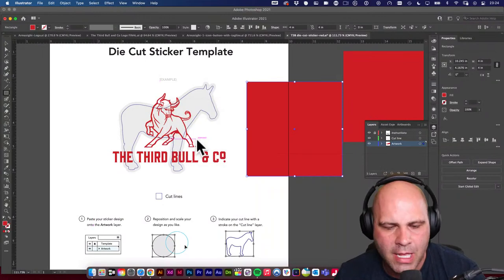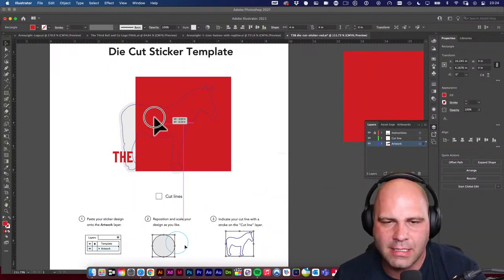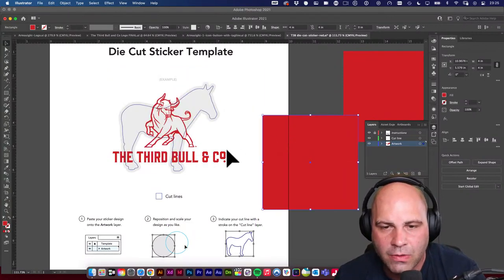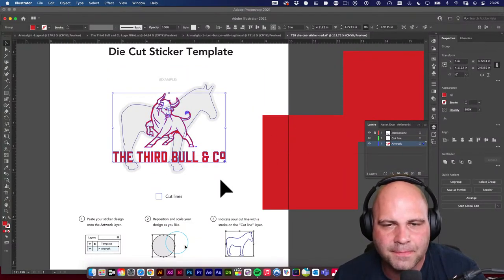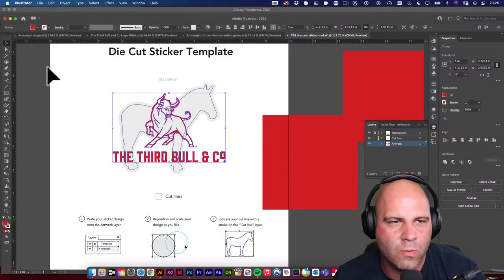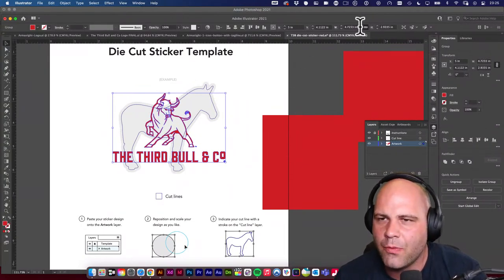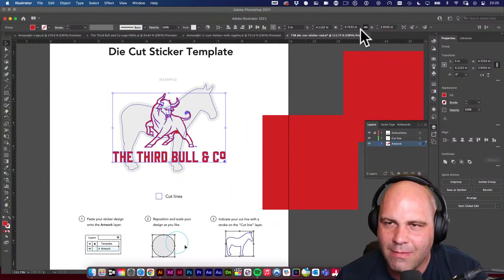Okay, I'm gonna cancel. And now I can see this is the size this has to be. Just a quick visual, right? The other thing I could do is grab this. And then with the move tool selected, is it? No, it's a selection tool in Illustrator. It's the move tool in Photoshop. The selection tool in Illustrator. Up here on the top right of the options bar, I can see my artwork.